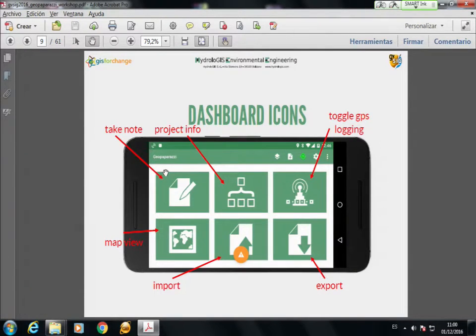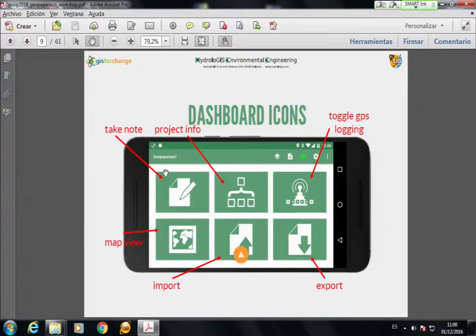And what are these main buttons? The first button gives the possibility to take a note. Everything that we register in Geopaparazzi is georeferenced, as a position in the world.